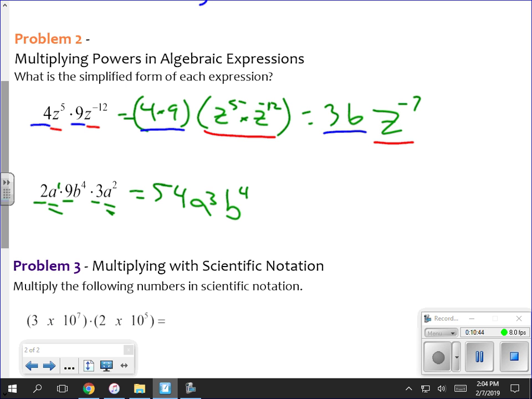It doesn't change because there's nothing multiplied by it. Okay? Sometimes it happens with variables. You don't have any other variables, nothing happens. You just make sure they're still in your answer. Okay? Not difficult if you don't rush. The biggest mistake on these, rushing through. Okay? Questions so far? Okay.